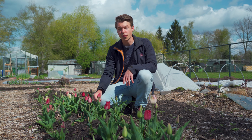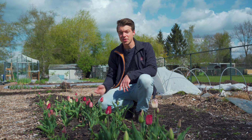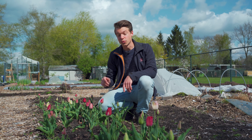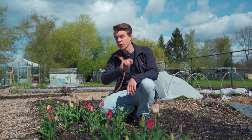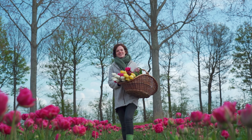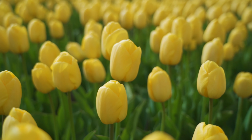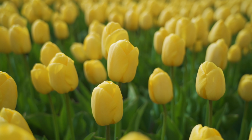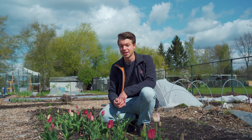They do look beautiful. We actually have a few at home and they open up beautifully. So it's a beautiful tulip. Next year we'll have way more. So I'm really looking forward to that because it does look amazing. Actually, yesterday we went to a tulip field and I'll show some extra footage of that because I was actually amazed. It was my first time as a Dutch person to actually see the tulip fields, and it's just beautiful. So if you are ever in the Netherlands, definitely check those out.